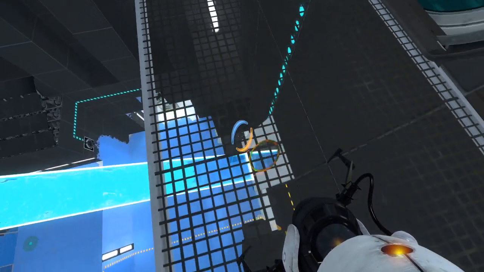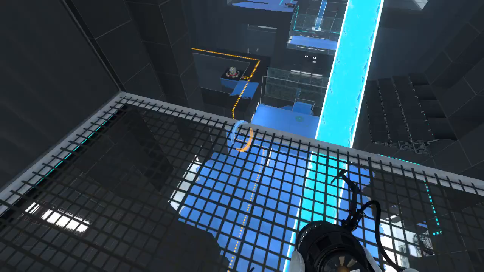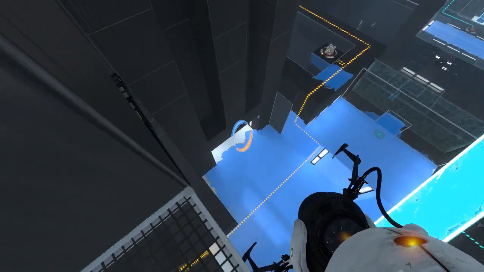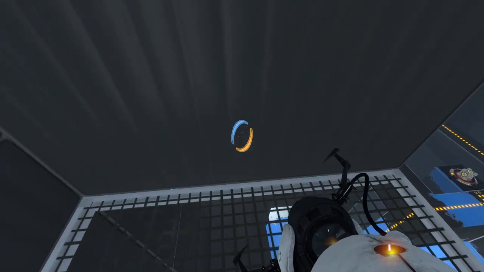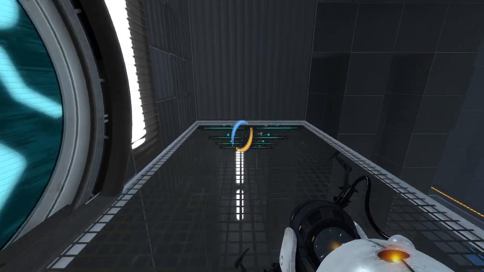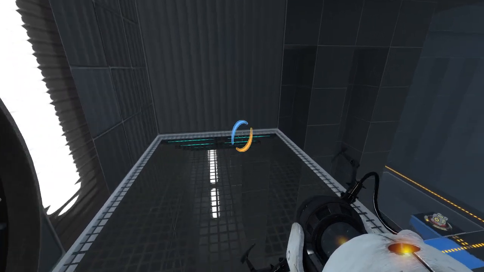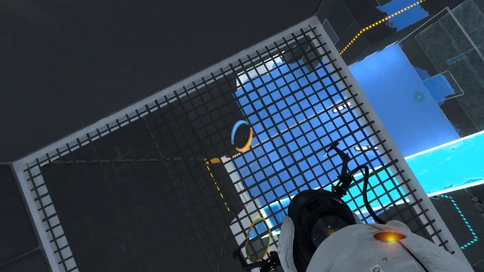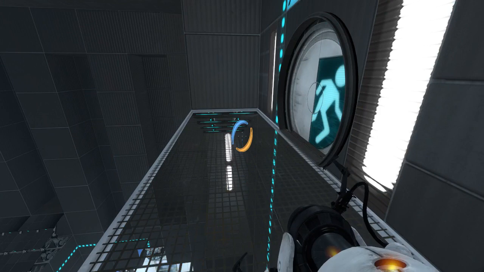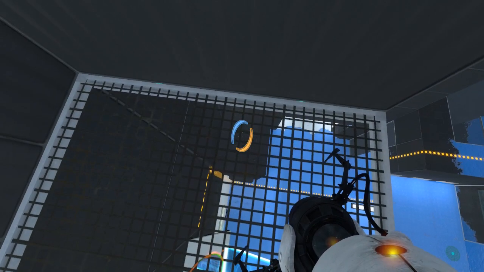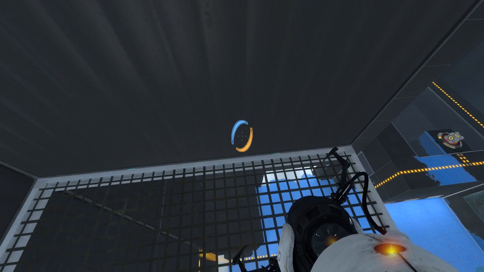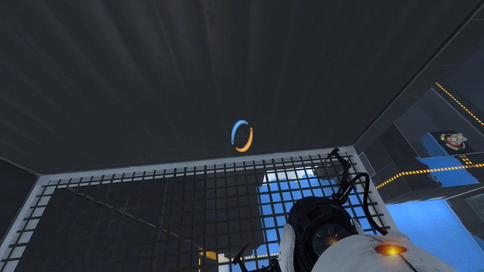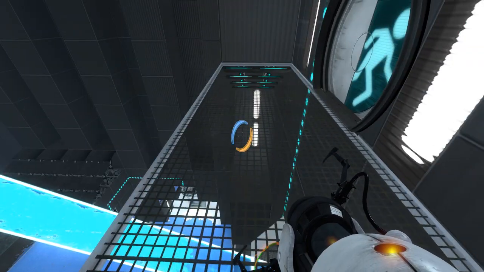Now, it's all simply a matter of... What am I stuck on? Oh, I thought I was stuck on some... What? What the heck? Why can't I move? There's something there. What? It's the stairs! Don't put stairs like that! Something is seriously wrong with these stairs, man. Stairs are the buggiest thing in this game. Now I really can't get out here. Now I am truly and genuinely stuck. What the heck? I didn't even know that was a thing that could happen. Well, now I know not to use stairs like that. Does it happen on the other side too? Yeah, it happens on the other side too.